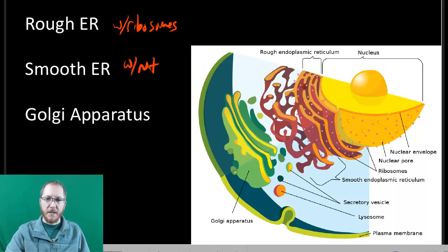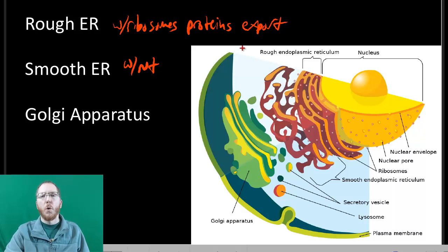And the rough ER, because it has those ribosomes, is associated with producing proteins, specifically proteins that are going to go to the surface or out of the cell. So these will be proteins that are largely for export into the cell membrane or export out of the cell membrane.